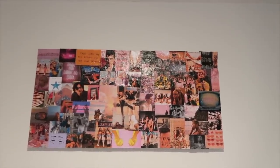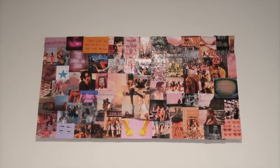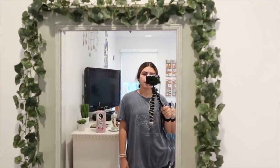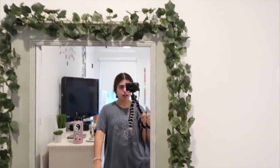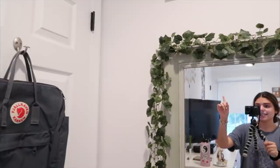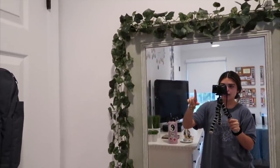On my other side of the wall is this collage I made recently — it just has a lot of stuff from my Pinterest and pictures I really like, and I made it myself. Here we have my mirror. I got this mirror from TJ Maxx and I got the leaves from Michael's — they're really cheap and I recommend it, I think it looks really cool. I also painted my walls and the color is Alabaster by Benjamin Moore, and I recommend it.